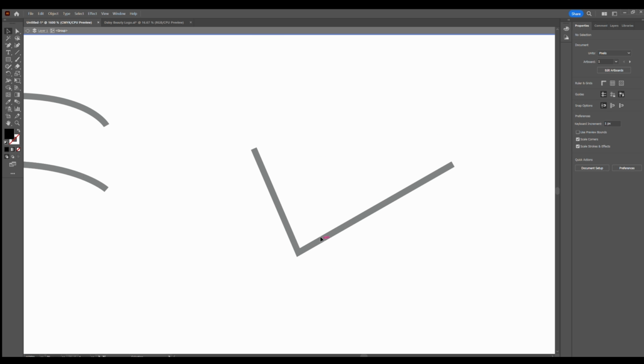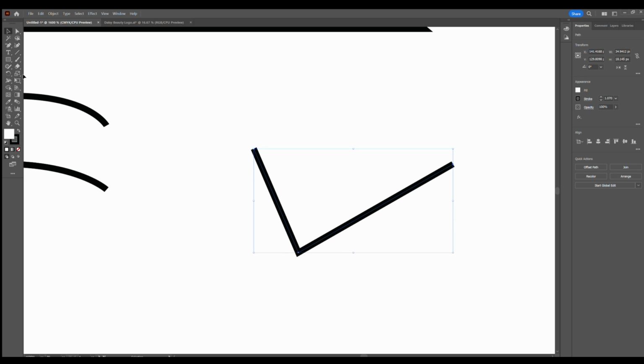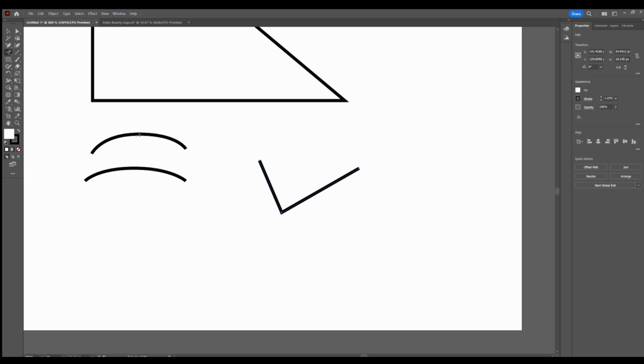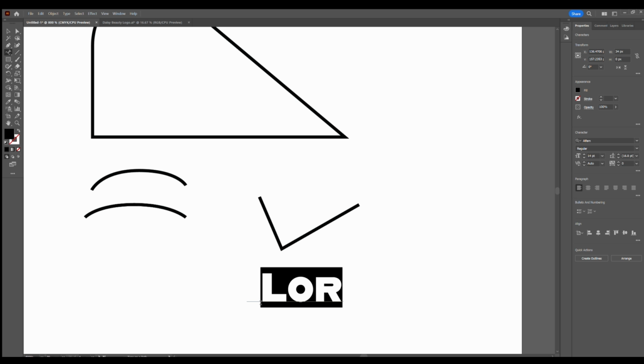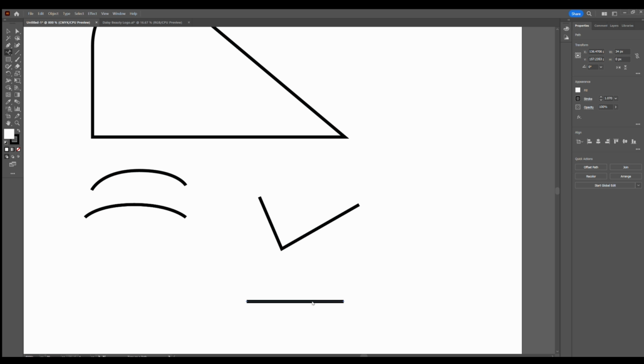Okay, so I'm going to try the type on a path tool. I'm just going to click on this path here. Make sure you click right in that blue line in the middle, which I wasn't doing. A warning kept coming up telling me to click in the right spot. However, the message is kind of confusing, so just make sure you click right on that blue line when you're trying to do this. As you can see, when I do select that blue line, it puts the text right over the path.